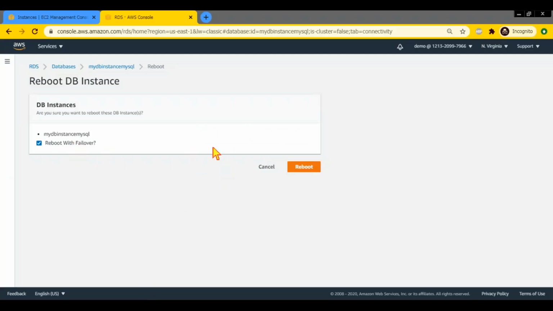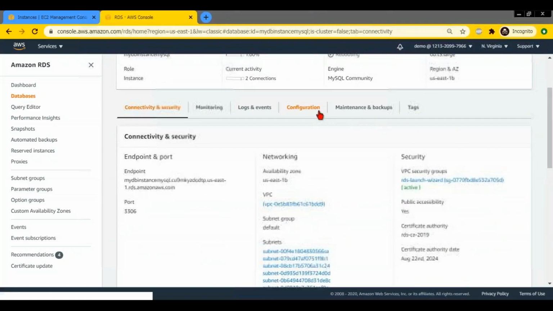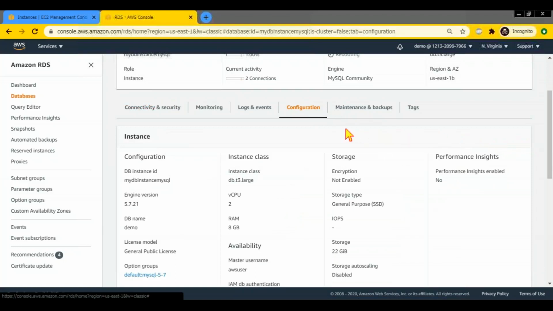So you say reboot with failover, and you say reboot. Again, this failover will happen in a minute or two, right, faster, but in the console it might take some time to show that it has switched. Here it will still show B for a couple of minutes, right? But the failover might have already happened in the background. With Aurora, the failover is much faster. They say it happens in less than half a minute or a minute, right? With the other DB instance, it might take a minute or two, depending upon how much data you have and all this stuff.